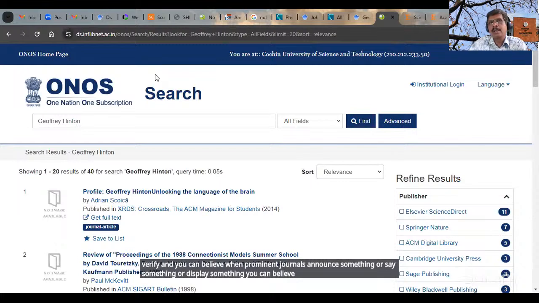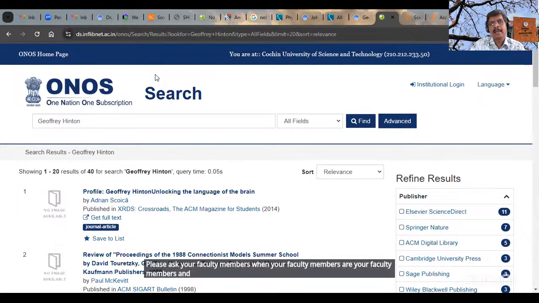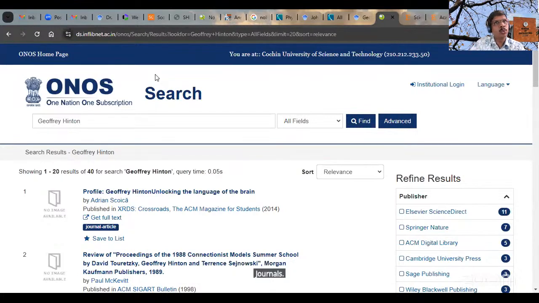But please note that when predatory journals display something, you don't believe. They will display anything. So because of ONOS, please ask your faculty members and scholars to limit their search to ONOS journals and ONOS content, and there is no need for going beyond important journals.